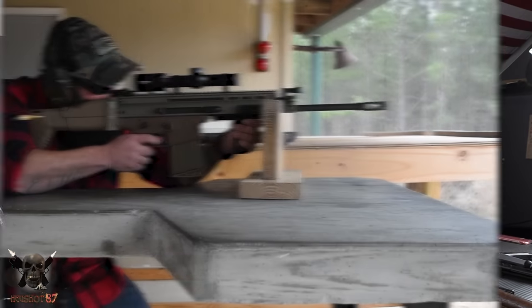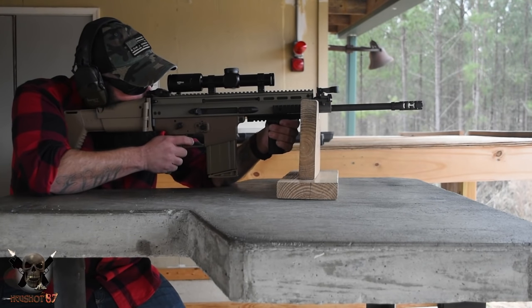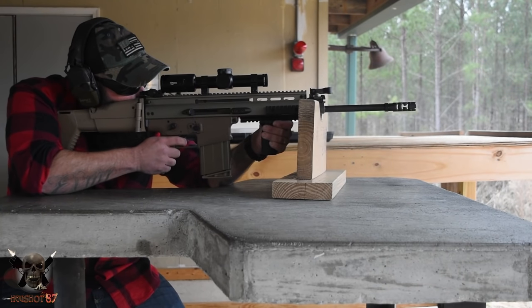Yeah, it's got some sand and stuff on it from our last range trip. But pretty soft shooting as well in the .308. Telescoping and adjustable cheek rest right here. And of course, you can adjust your six position stock here on the rear. And pretty much everything it came with from the factory, I was pretty happy with, besides the grip here. I did a little bit of modification to get that particular grip on there. But overall, man, this gun is just awesome.